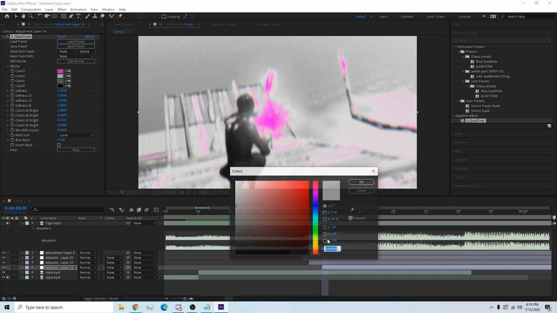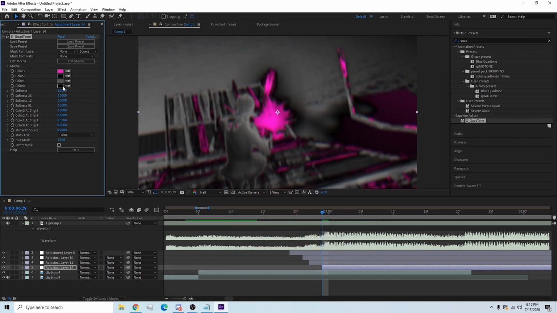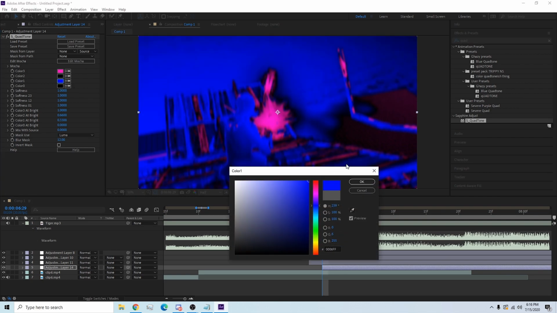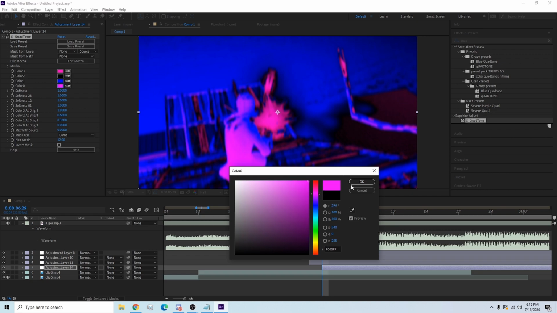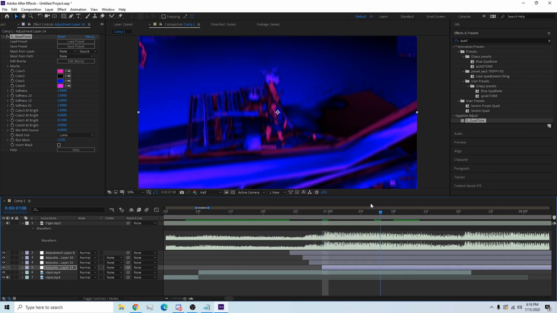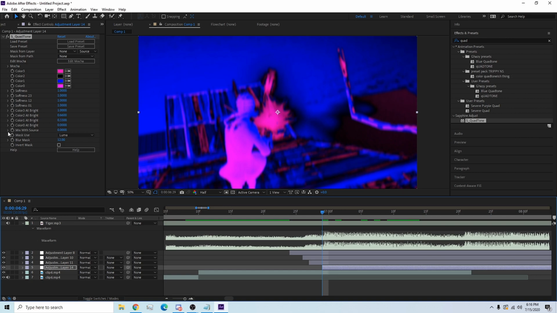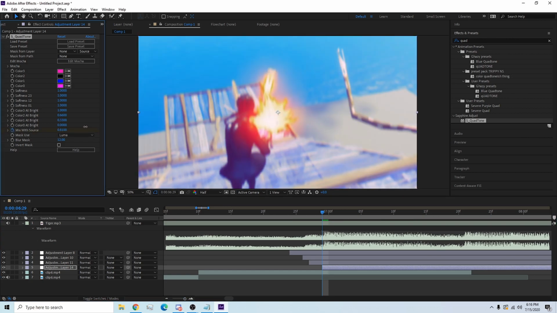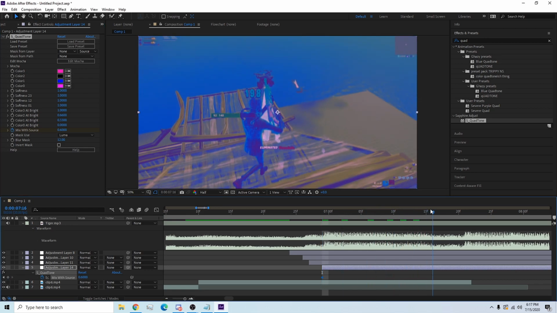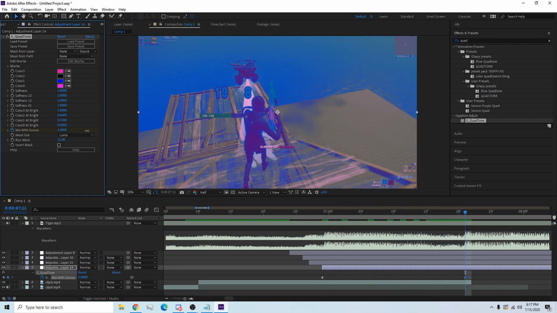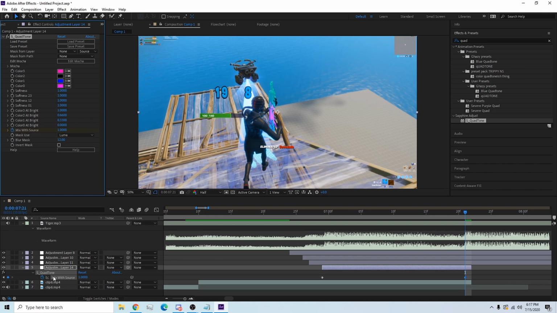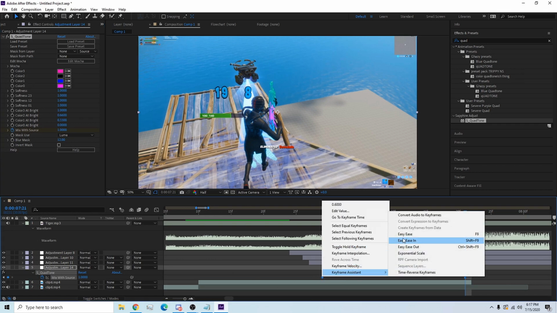I'll change purple. Saving that, I'll make this one black. I'll change this one to blue. Maybe this one to purple. So of course, this looks so bad. So I do the mix with source and I put it around maybe 0.60. And then when it ends, I put it on 1. And this is usually how it looks.